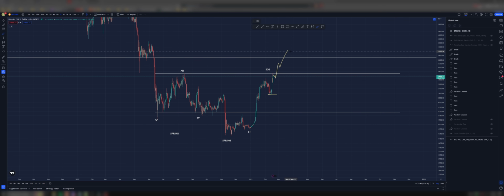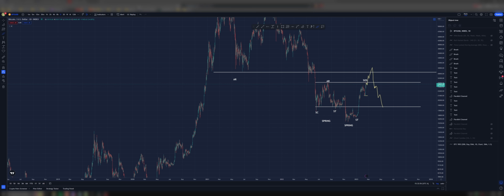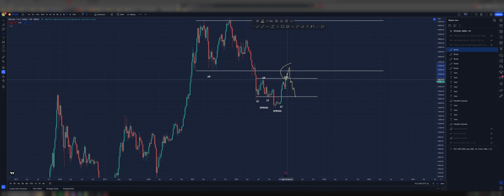That would confirm to me that this structure right here is actually a spring of the much larger structure. However, if we get a test of the structure and it doesn't actually end up being a test, but we take out that low and we keep going down to the bottom of this structure, then that would be really worrisome to me because it would essentially confirm that this is just a bearish test here. I don't want to see us especially taking out this low right here. If we start getting down here, then that's not looking really good at all. If we come down here, and then we bounce up and then we start to peter out, I would fully expect us to take out this low and then actually get that 10K.